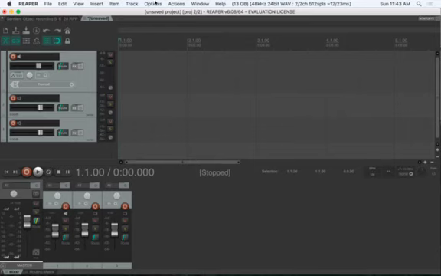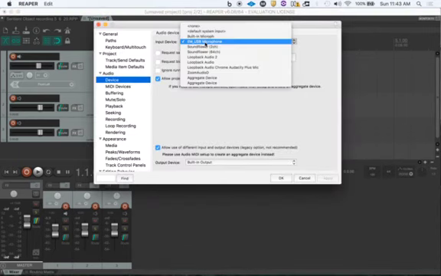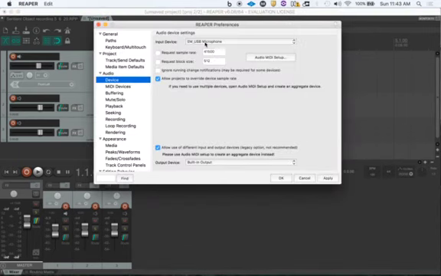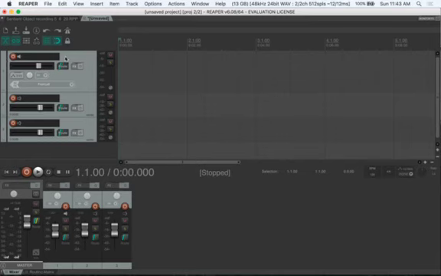So just to quickly review: options, preferences. Make sure we've selected our audio input source, so that for you might be your Shure mic or your audio interface. Hit apply. Make sure we're selecting the right input. So if it's your interface and you're plugged into channel 1, you want to make sure to select channel 1. Or if you've just got one of these direct USB types of mics, you probably want to go into the front left, is what it says.